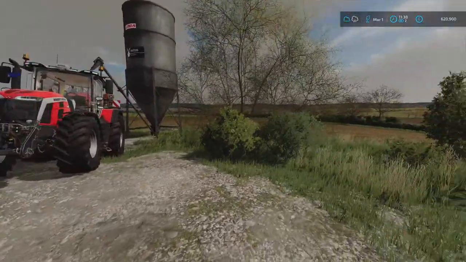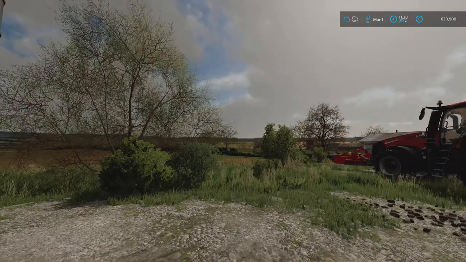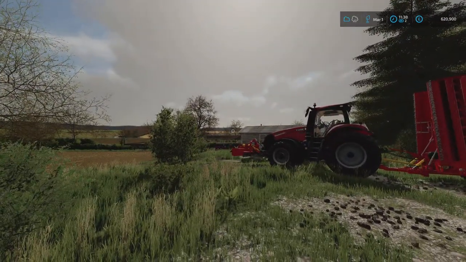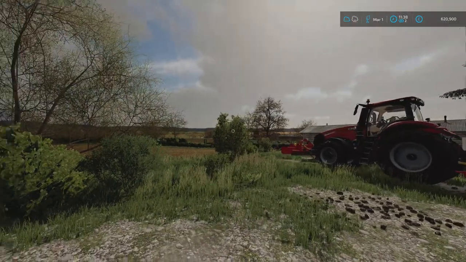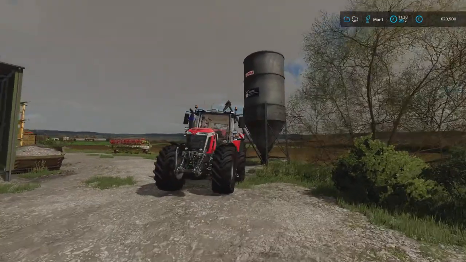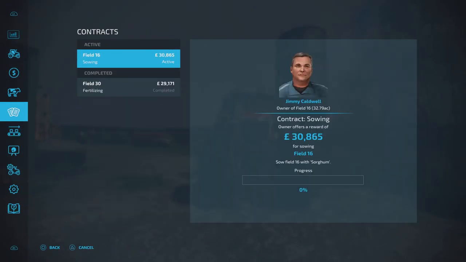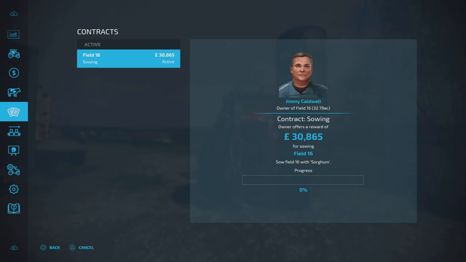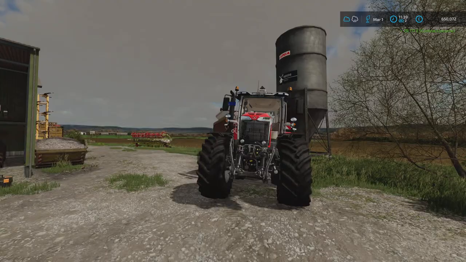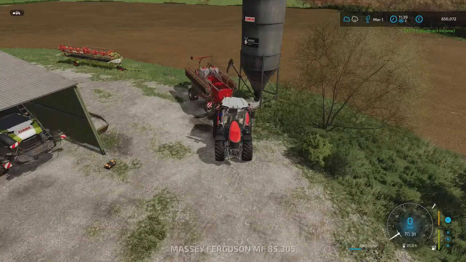I've also finished the fertilising contract over on field 30, and a sowing contract has come up for field 16, the field that we harvested, is it last episode or the episode before, whichever it was. So I need to put some seed in there. I need to complete on that contract, actually, before I forget to do that. Let's complete on that one. So we'll collect that. That's now active. They want sorghum in that field. So what I'm going to do is, let's start that up and see.